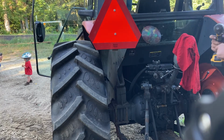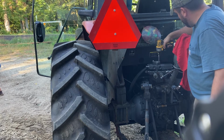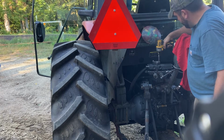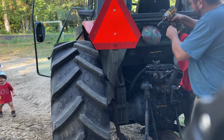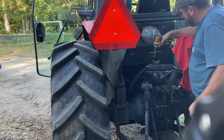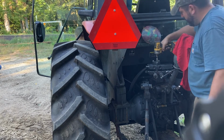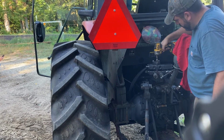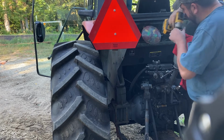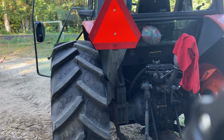I'm going to put it on 1. Low torque. 2, medium torque. I think that's probably tight enough. I'll come back and torque that down a hand in a moment. That's going to require some extra time.